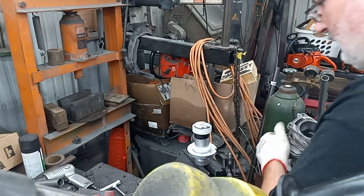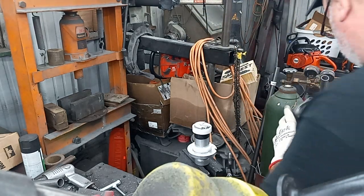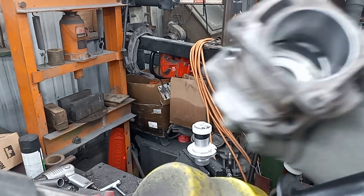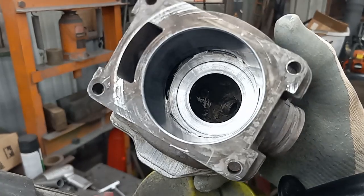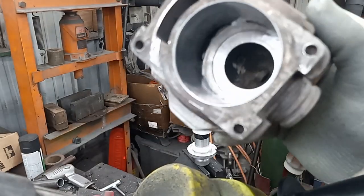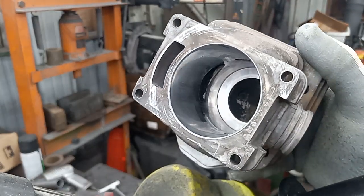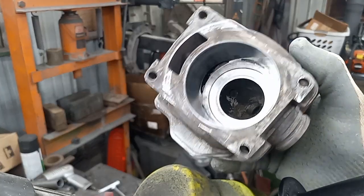Yep, I think we can live with that, because all I'm getting is powder now. So I'll show you guys the final result. Looks worse on camera than it is. But I don't know, for a hand cut squish, let me know what you guys think of that.